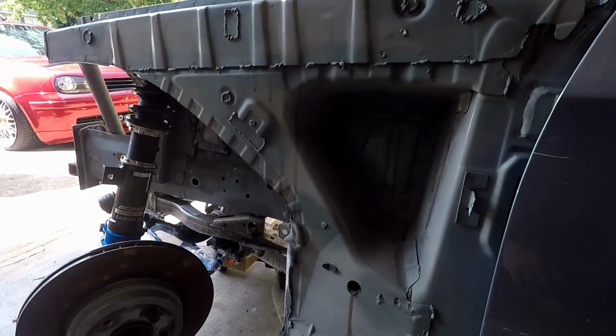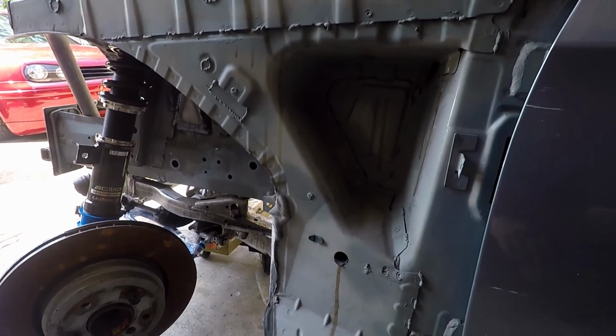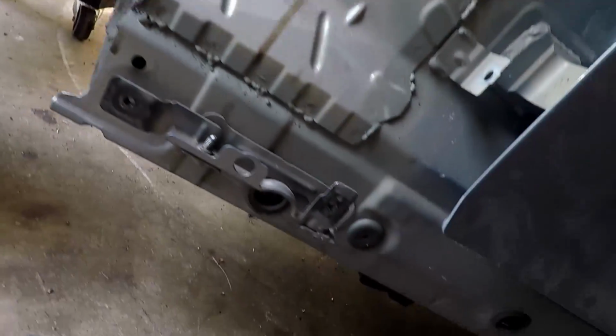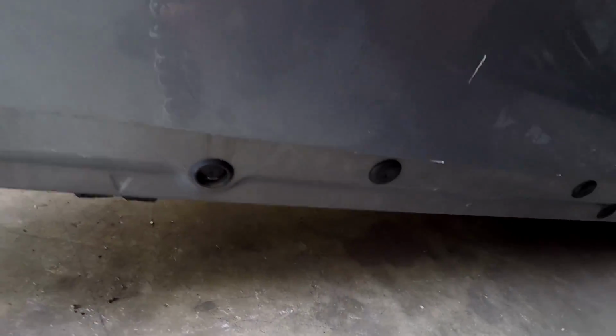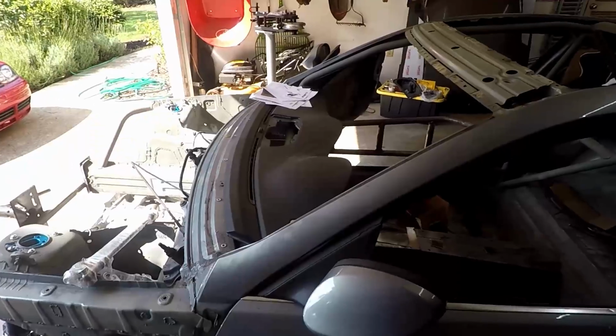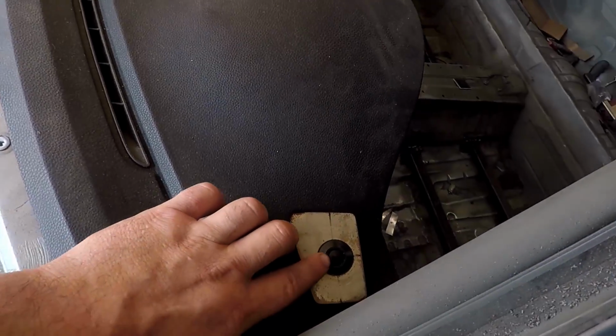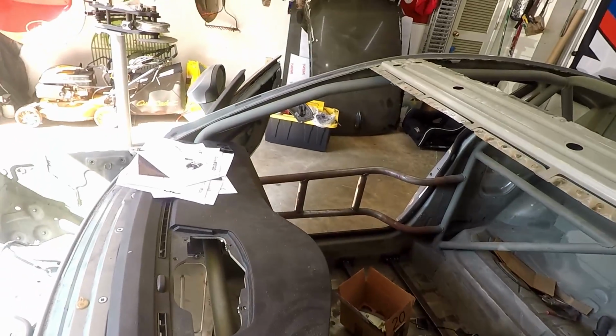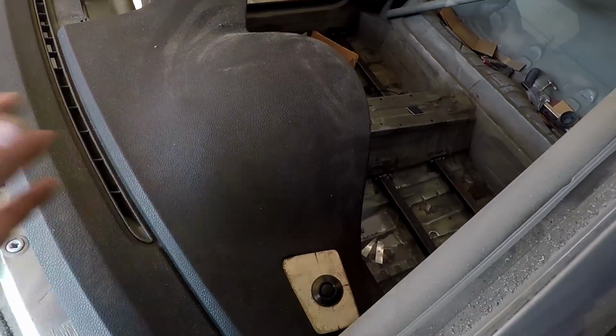I got all of the fender rails stitch welded, primed up. Still got some holes to fill, kind of in here and kind of down here, but that'll be done in the rotisserie. Oh, you guys haven't seen this. I made a little quick latch system for the dashboard. So you just push these latches on either side and the dashboard pops off.